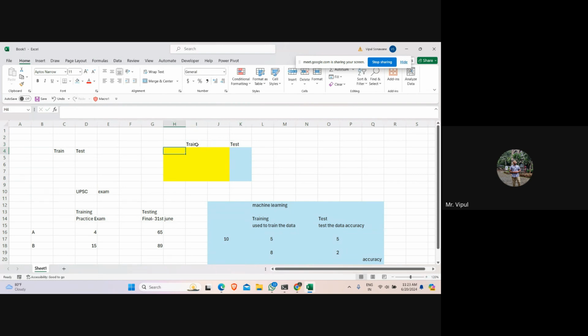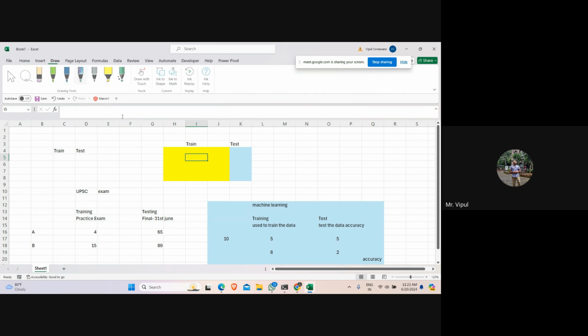ट्रेनिंग सेट में क्या होता है कि, as you can see, ज्यादा डेटा पॉइंट्स आपको ट्रेनिंग में दिए हैं और ट्रेनिंग सेट में हम डेटा ट्रेन करते हैं. And we further have one more split which is X and Y. तो मशीन लर्निंग में यही this is what we do. Our data we divide into X and Y.